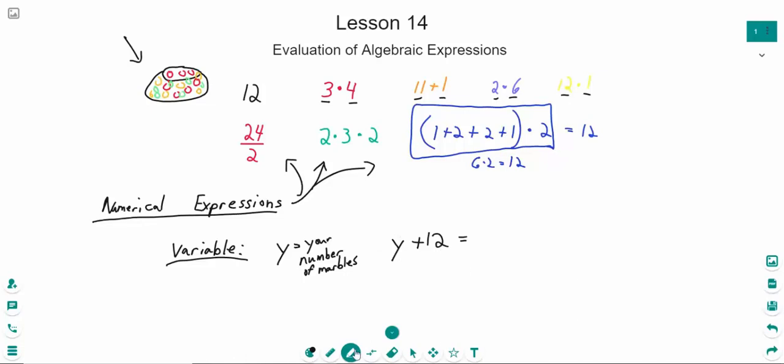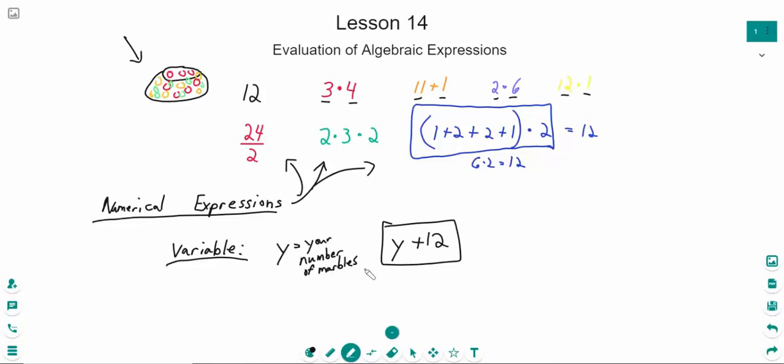Okay, and I guess I won't even put this equal sign here because we can't figure that out right now because we don't know how many marbles I have, or at least you don't. But you could say the answer is going to be y plus 12, where y is the number of your marbles. All right. So that's an example of where you would use a variable. You just plug it in and you don't know what it is. You treat it like a number, but you don't know what it stands for always.